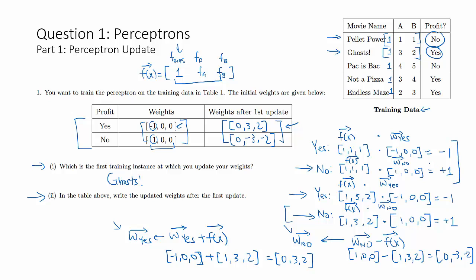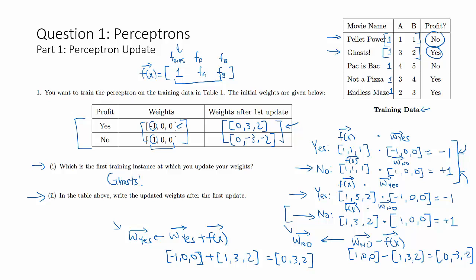Where is the breakoff point located where we are right on the boundary of choosing yes or no? That would be when the dot product between the feature vector and the weight vector is 0. If the dot product goes slightly positive, then we would predict yes. But on the other hand, if the dot product goes slightly negative, then we'll predict no.